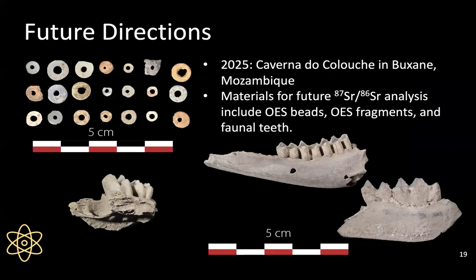As I mentioned, isoscapes are an incredibly important tool for understanding past mobility and fauna across different geologic settings, which of course can then be used to further extrapolate human behavior. During the 2025 field season, we found a significant amount of material, including ostrich eggshell beads and fragments, and over 200 mammalian teeth. So future work will include strontium analysis of these materials, which will contribute to creating a baseline and help to reconstruct localized fauna mobility as well as human landscape use.